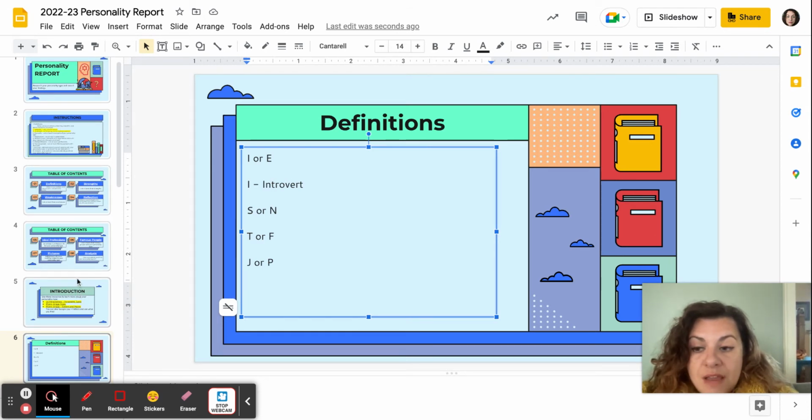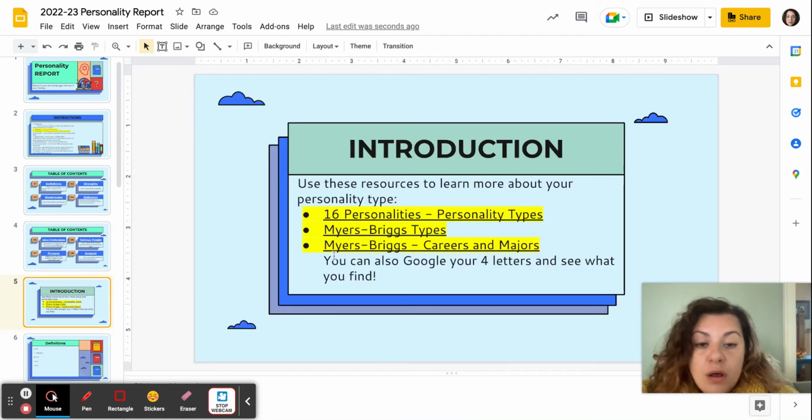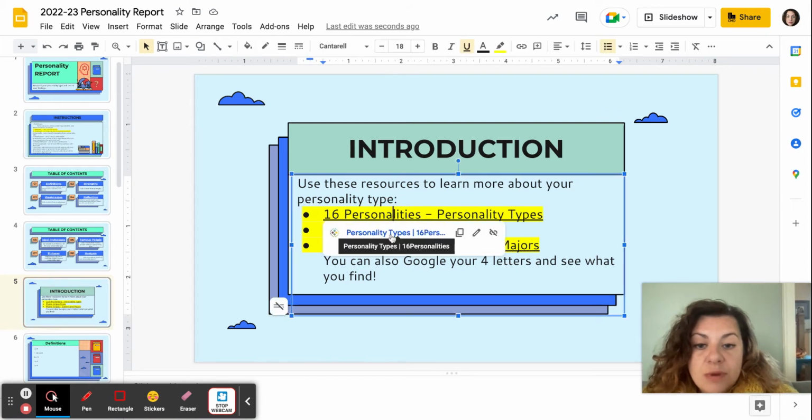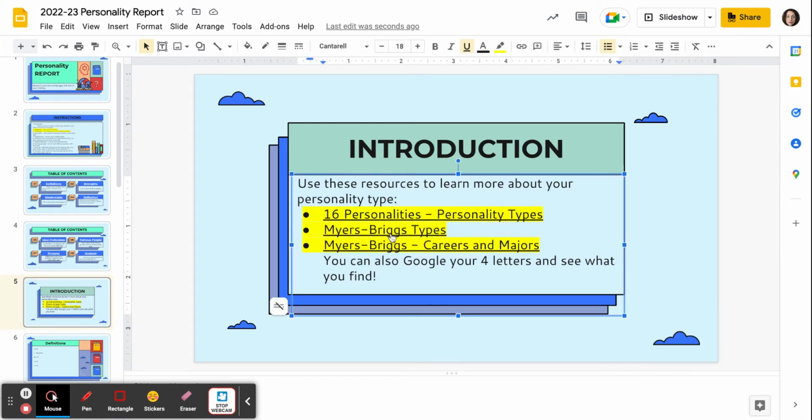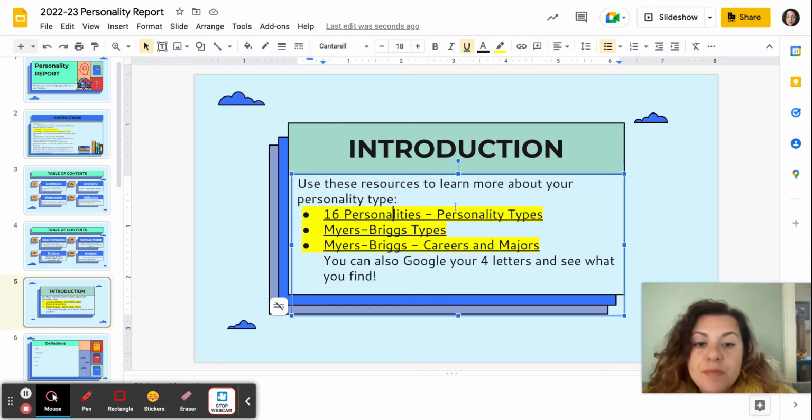On slide 5, I have links to the different websites where you can get your information to fill this whole thing out. So let's start by going to this website. You know what? I'm having a problem with my computer. I can only film a tab, so I can't film me going to that website. Sorry.